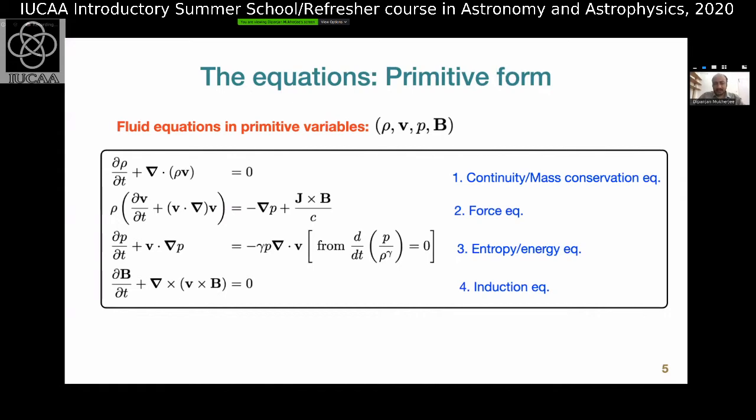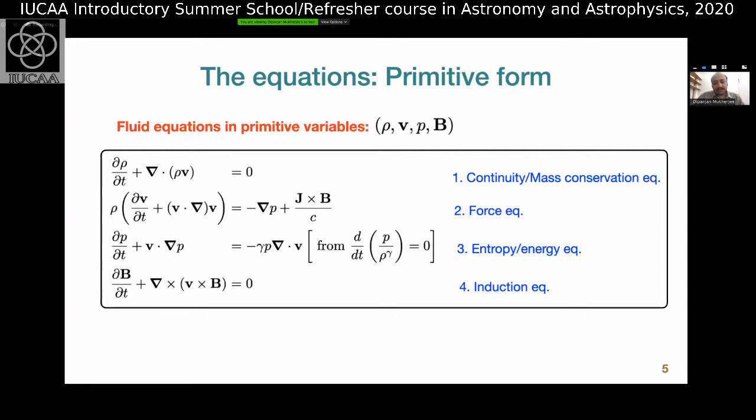The first is the continuity equation, the mass conservation equation, which implies that the total mass is conserved. It defines the rate of change of density with the flux of the density. If you take a volume, the rate of change of the total mass inside the volume is equal to the flux of mass leaving the sides of the volume. So there is no net mass produced or destroyed. That's what the first equation implies.